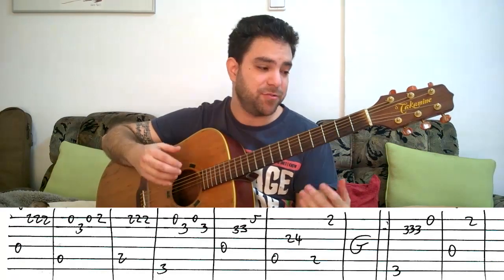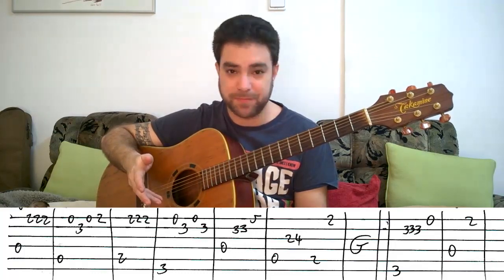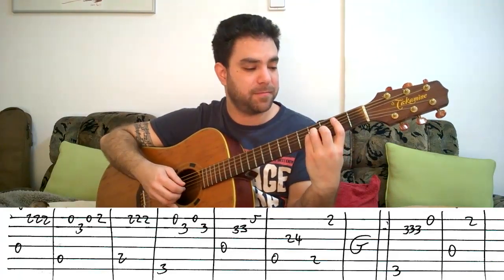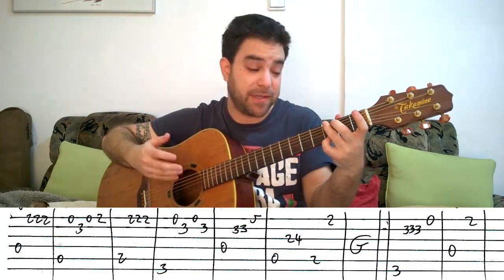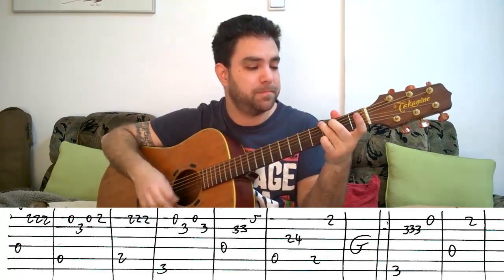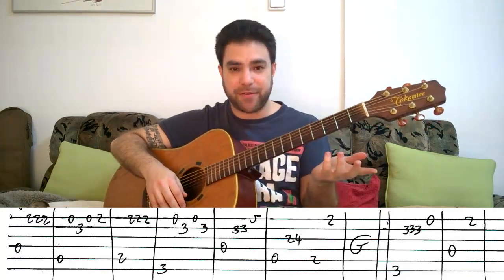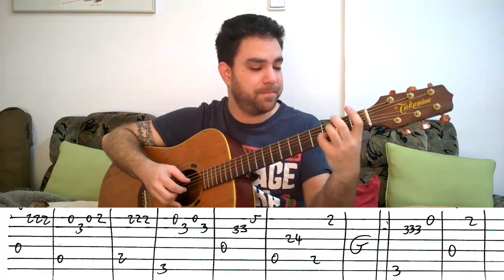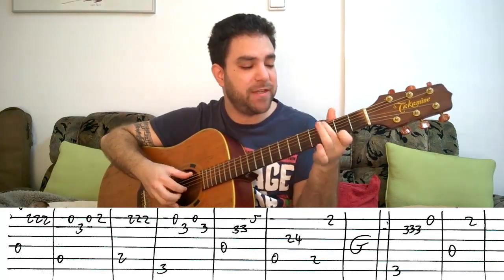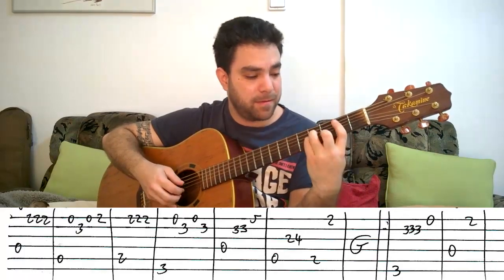You have G left, so you just play the G chord in any way you like — that's the first ending of the verse. The second ending is the beginning of the chorus, so you just play G, then afterwards you play the chord. Play the G chord — you can even strum it. Then play the verse again. Let's play the verse twice, then we'll learn the second ending. D, A, B minor, G, D, A, B minor, G.